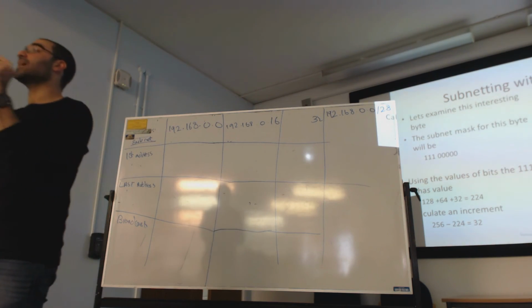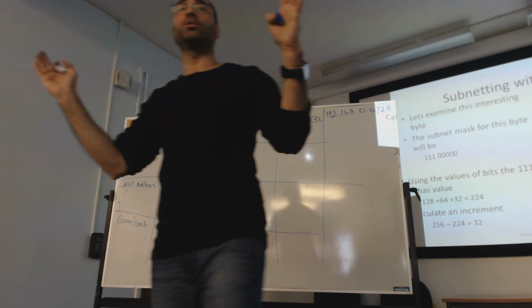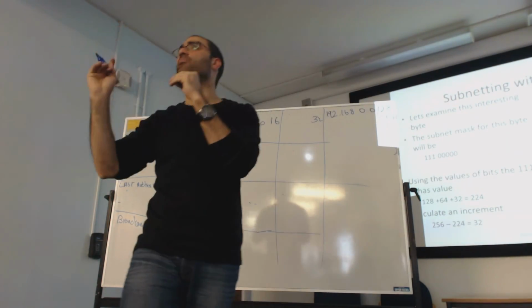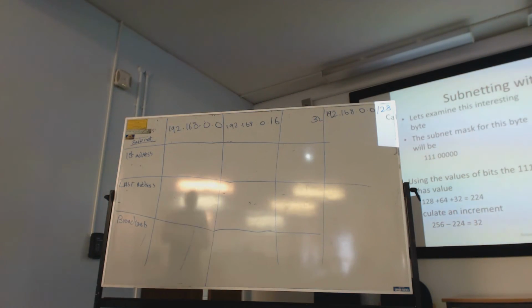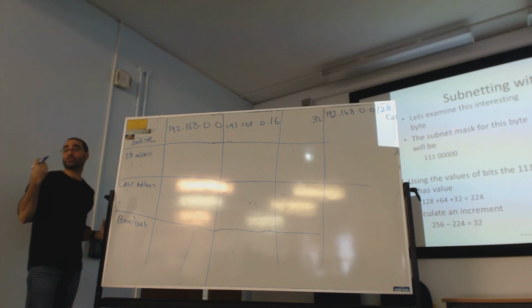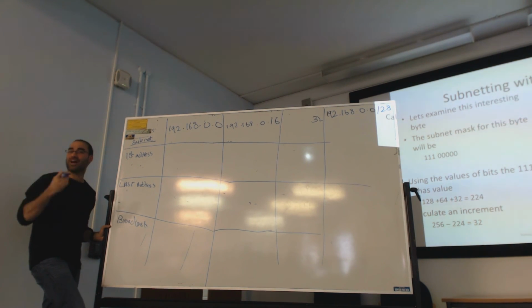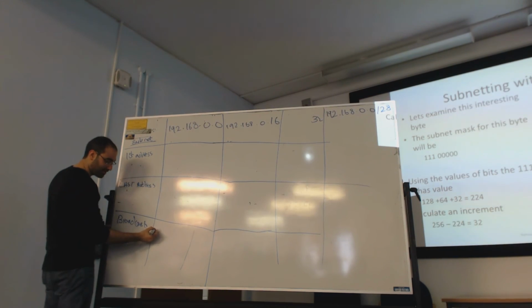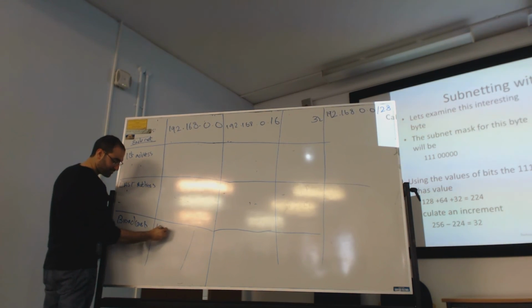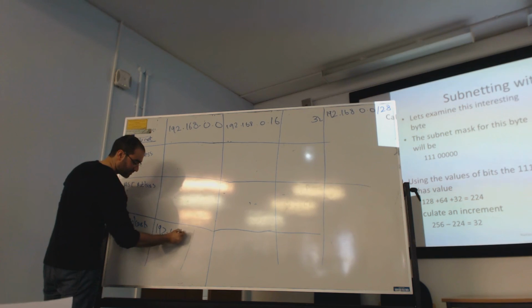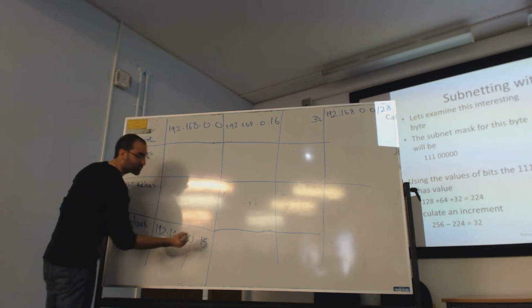To make things easier, so I keep track, I control the actual subnets, so I know where to stop, where's the last one, where's my broadcast, and where's my first. So I define the second one. What I do, I define the broadcast, because it's the one digit before the next subnet. And that will be 15. 0.15, that's the broadcast.